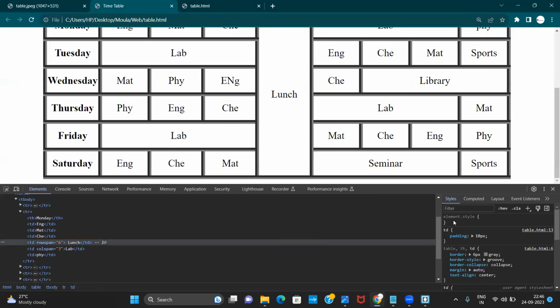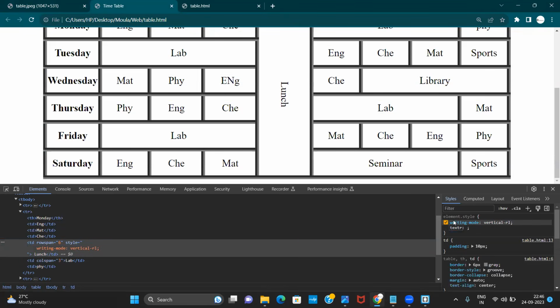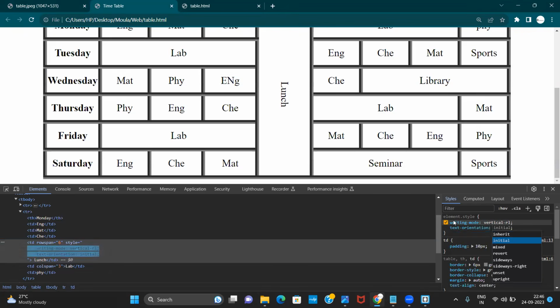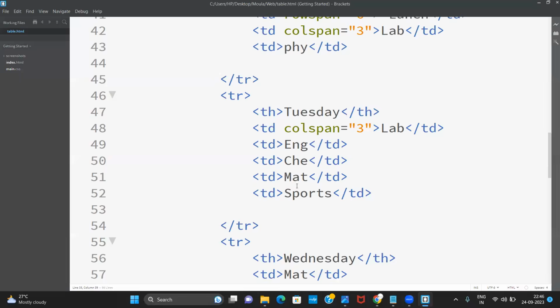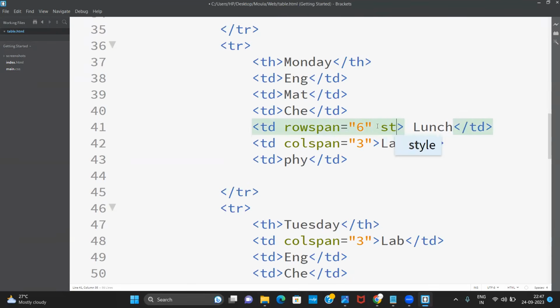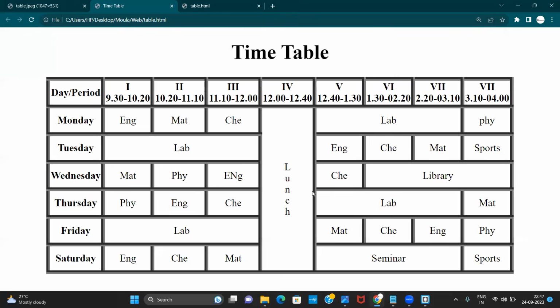For lunch, I add writing-mode and text-orientation. Writing-mode: vertical-rl, and next, text-orientation: upright. Now lunch is vertical.